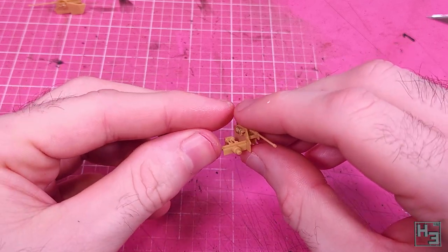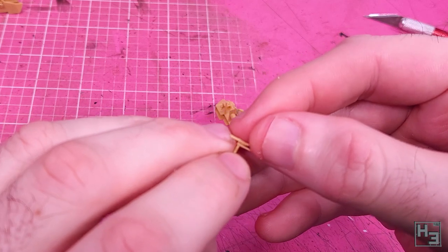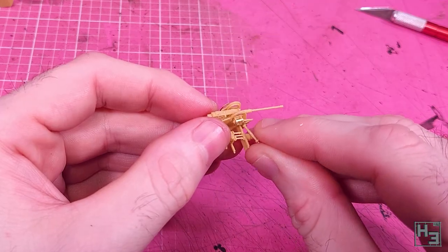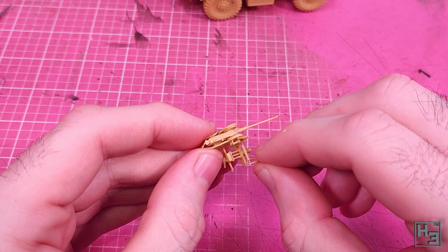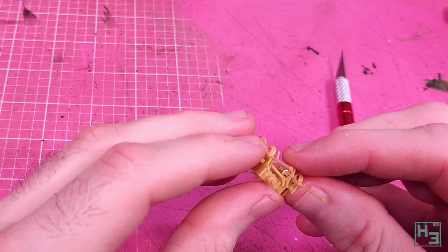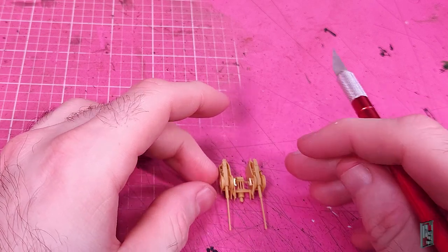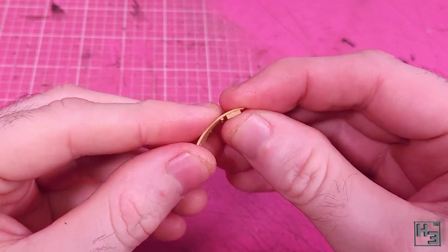Now it's time to join the two gun mounts together. This assembly is part of what will hold it all together — it was easy enough to figure out how these two parts go together, though I had a bit more difficulty with the bit that goes on the rear, because the diagram shows it from an angle where the part is on the far side, which isn't really helpful. Then there are some very small bar things that sort of link together, and I think I put them together at the correct angle. I then glue a larger chunk of central thing to one of the guns. This whole joining-the-guns-together malarkey was pretty fiddly and a lot of the bits are small, thin and flimsy, which really is the price we pay for fine detail. I omitted a microscopic piece of photo etch at the end where the bars contact the gun holder round parts, to avoid driving myself insane.